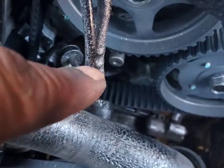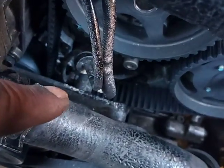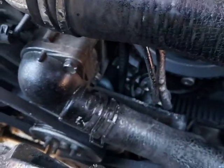And I'm going to check to see if the timing mark on the sprocket will line up with the timing marks that should be up here. And you see the crank shimmy back here. So make sure that this shimmy is actually going into the sensor and not banging into the sensor or going behind the sensor, because that shimmy controls a lot of things. So just remember that, keep that in mind. So we replace that. I'm not going to put the timing cover back in. We're going to do this.